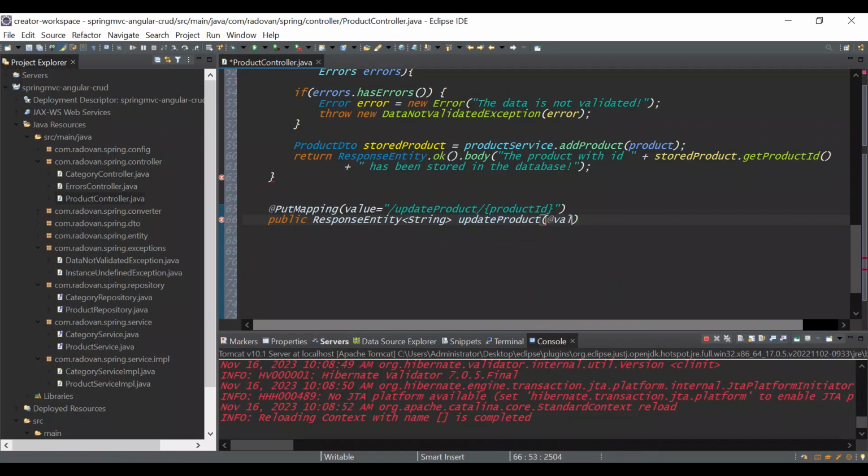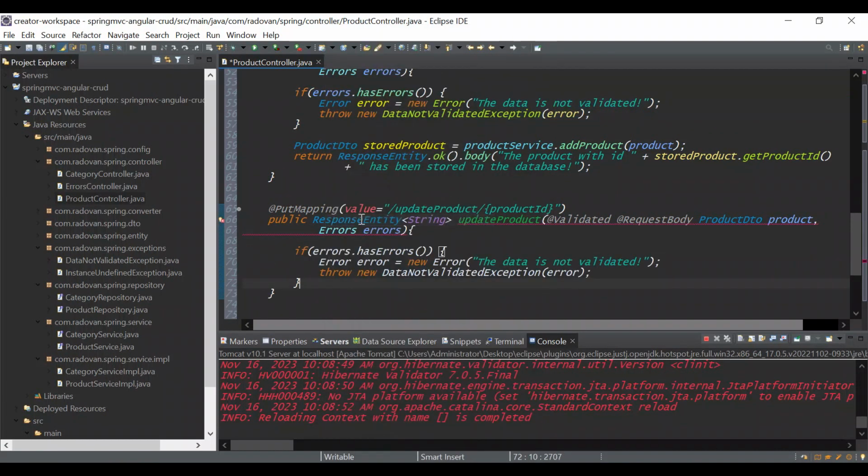And we also need, it needs to be validated, and we need request body product DTO product. And we also need errors from Spring Framework validation. And this, if errors has errors, we will just copy from the stored product function. It will be the same.